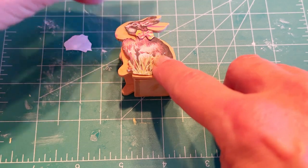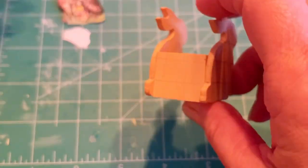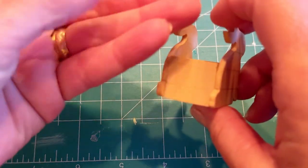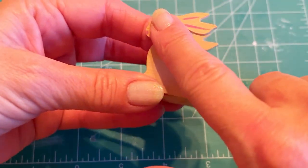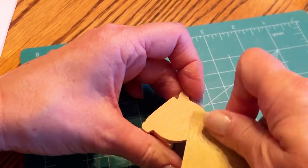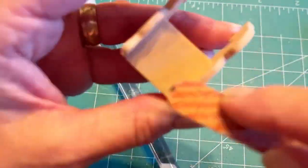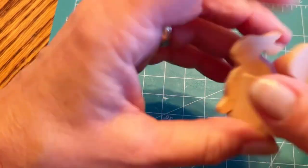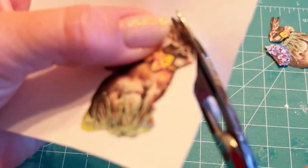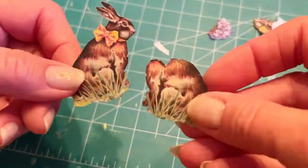I really love using paper on items and paint, especially darker colors. I have some ideas of what I want to do — I want it to look like the children's mother, which will be me, made this for them by hand. I didn't cut the shapes of the bunny; I'm just sanding off the graphics that were on there. I found some images online that I liked, scaled them down, printed them on my regular printer, and just cut them out.